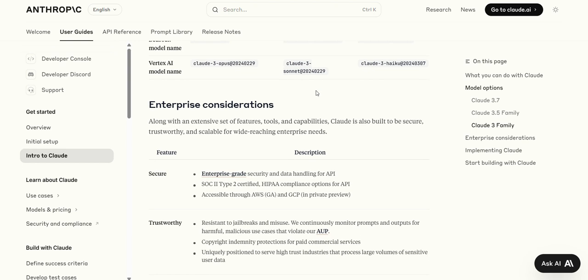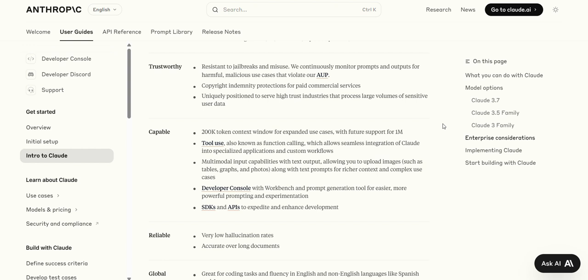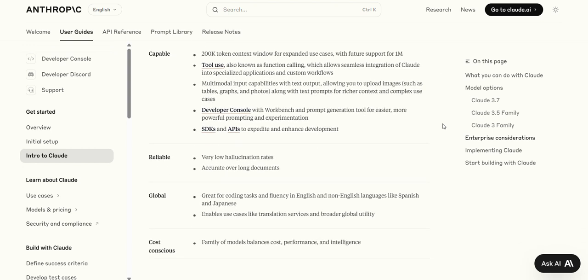Enterprise considerations. Along with an extensive set of features, Claude is also secure, trustworthy, and scalable for a wide range of uses. Okay, it's something interesting from Claude: they have a lot of security certifications.